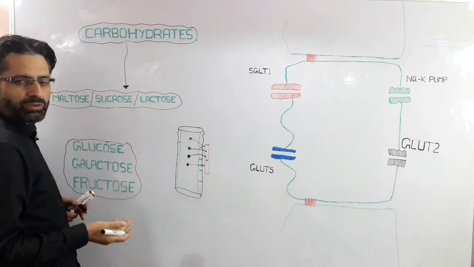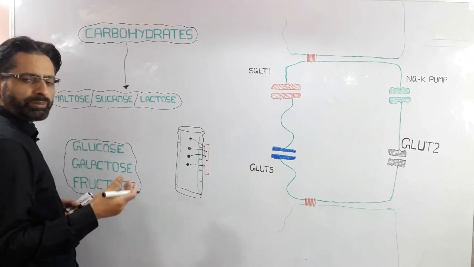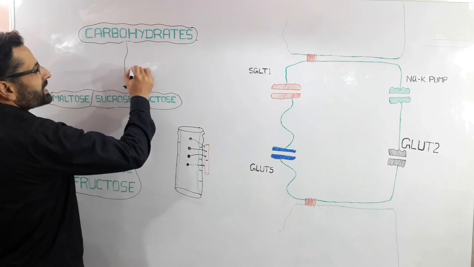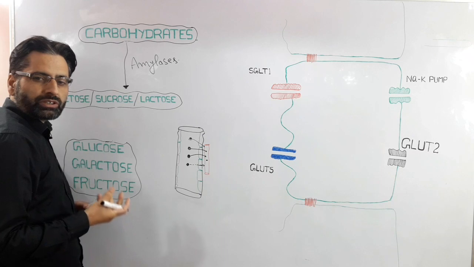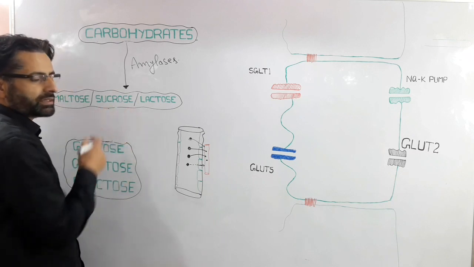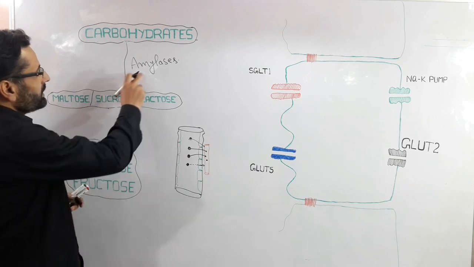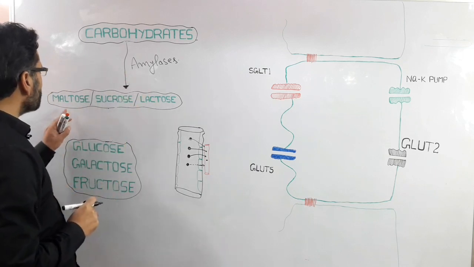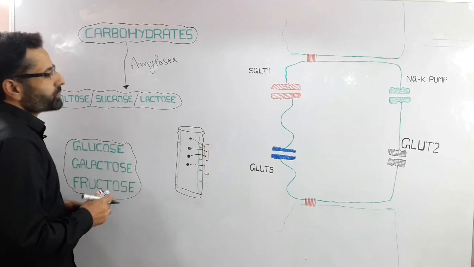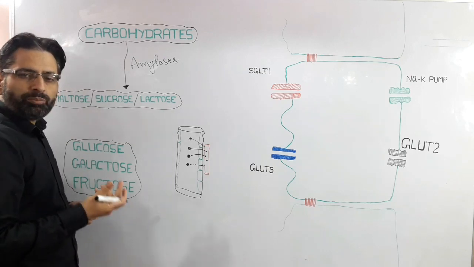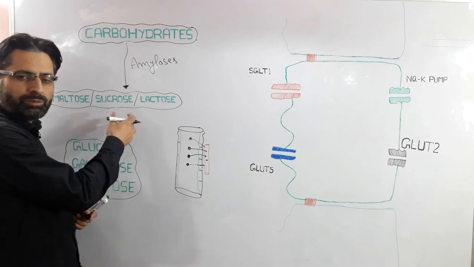And as you know, we have two sets of enzymes for this. One is the salivary amylase, and then we have the pancreatic amylase. So these amylases convert these complex carbohydrates or polysaccharides into the disaccharides or limit dextrins. So we have these amylase products as maltose, sucrose and lactose. ये amylases complex polysaccharides को convert करेंगे into the disaccharides और limit dextrins.